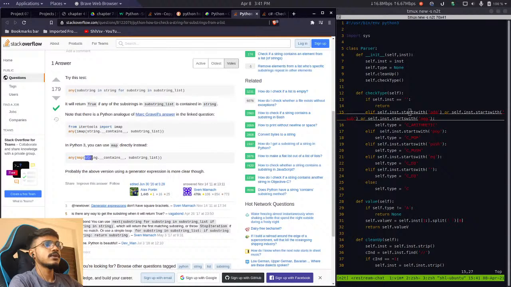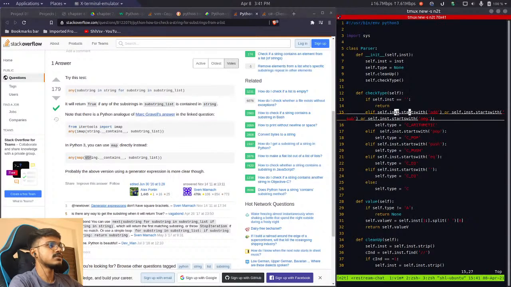So I guess this string is this instruction in our case. So let's try to use this any.